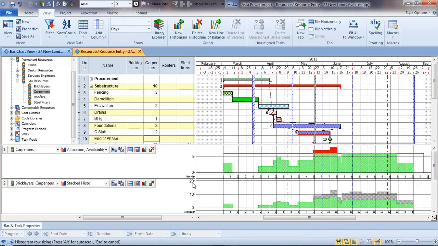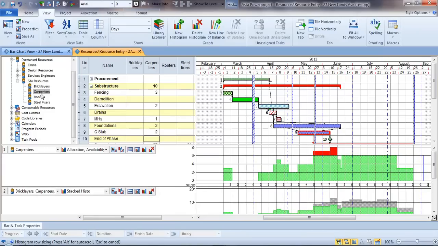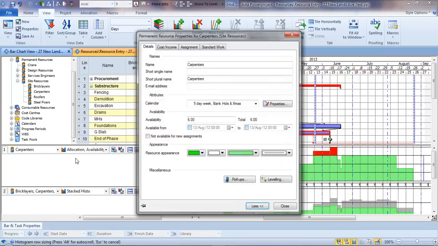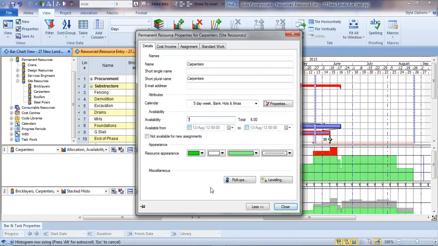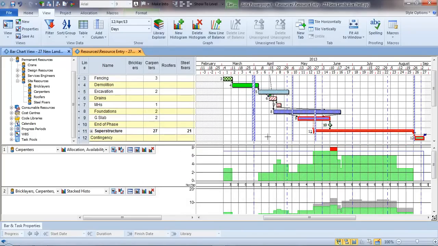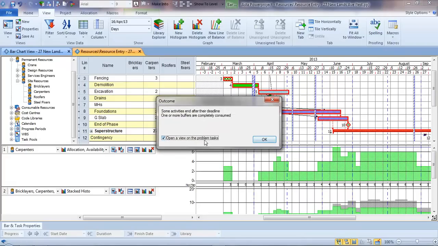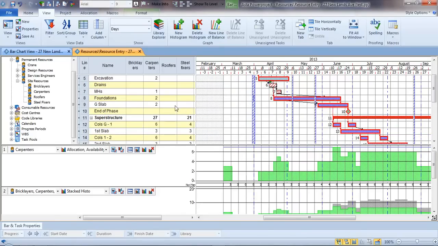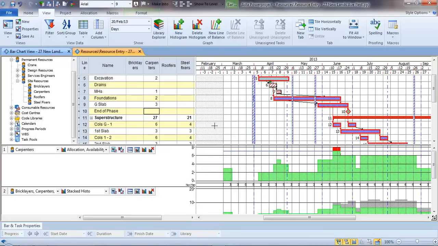So we'll just close that graph. So we've exceeded a capacity. I've given that capacity in the properties. So maybe I say, well, actually, we're going to have 7 people on this particular process if we employ them. We've still got a problem with that, potentially, and we could reschedule to see if we can get rid of that issue, and it has overcome that issue, but there would come a situation where we wouldn't be able to resolve a problem in this circumstance.